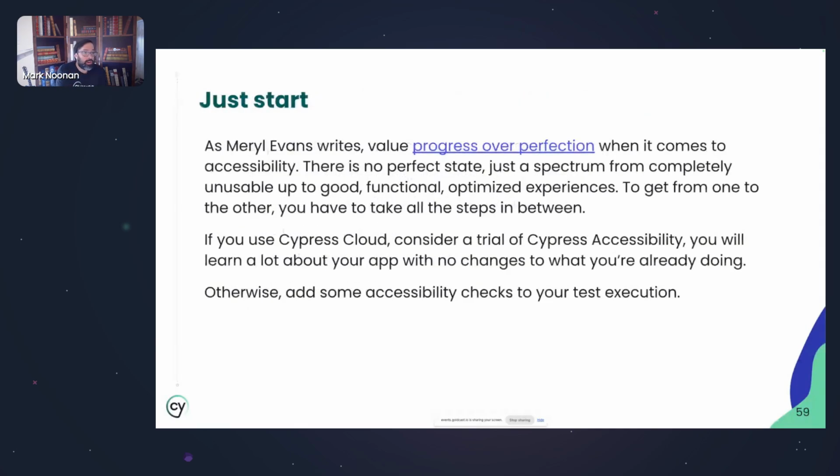The main thing is just start. So Merrill Evans describes this process of caring about progress over perfection for accessibility. She's got a great blog post about this. And we're not going to ever get to a perfect state. I would say if you're curious about this and you want to understand the difficulty, the pile of work, even if you do see a lot of issues, it's not always as big as it seems because we have these modern component-based systems.